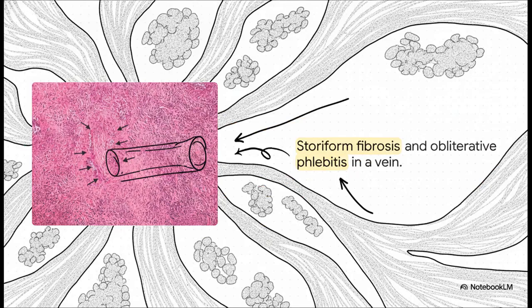This image brilliantly illustrates exactly what we're talking about. Looking at a biopsy from a patient with hypertrophic pachymeningitis, you can see that distinctive basket weave, storiform fibrosis literally swirling around and encasing the cellular inflammation. And honestly, this tissue could be from almost any affected organ. The pattern would look exactly the same. Right in the middle, you can see a vein being completely choked off. That's your obliterative phlebitis right there. It's a powerful visual of just how much this disease targets the vasculature at the microscopic level.